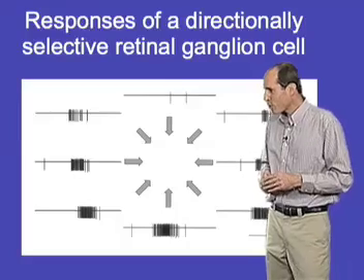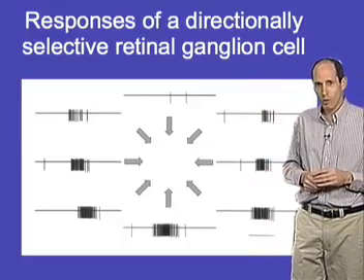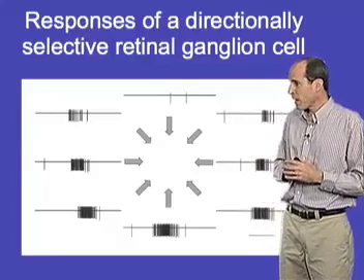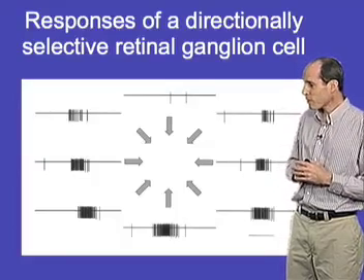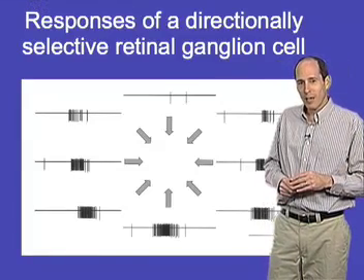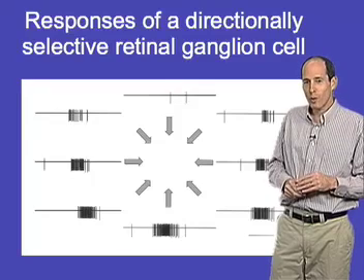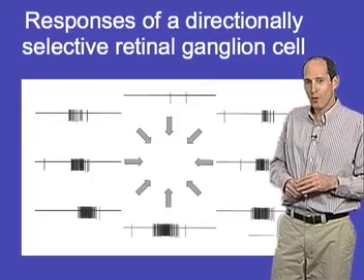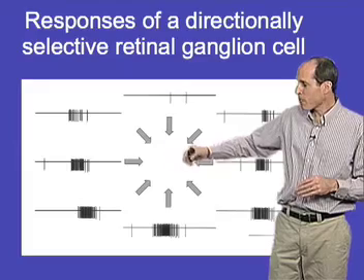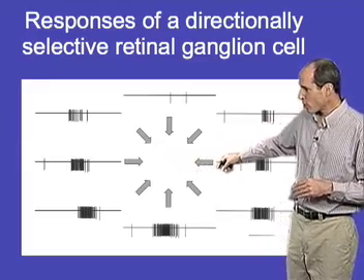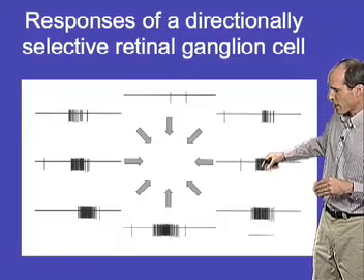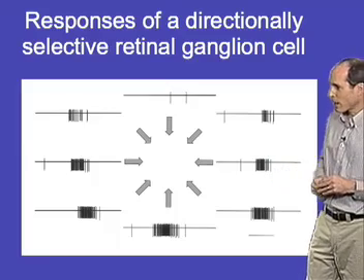Now, there are other things that the visual system is interested in besides changes over space, changes in intensity over space. It's also interested in changes over time and the combination of time and space. Let's look at an example of time changes. Here are the responses of a retinal ganglion cell in the rabbit retina to an object moving in various different directions. The directions of motion across the receptive field are indicated by the arrows in the center here. And the responses that go with each of those directions of motion are indicated by the cluster of action potentials recorded from that cell that are indicated adjacent to the corresponding arrow.